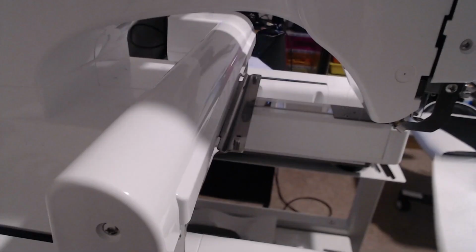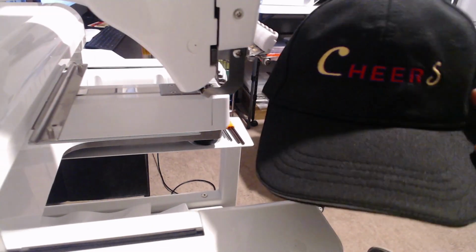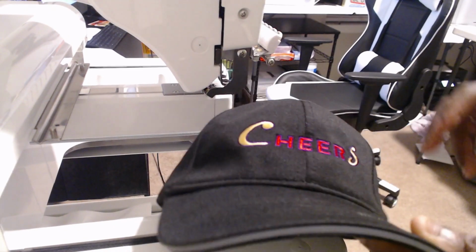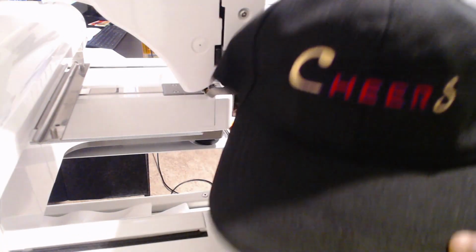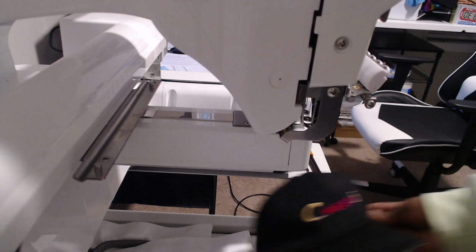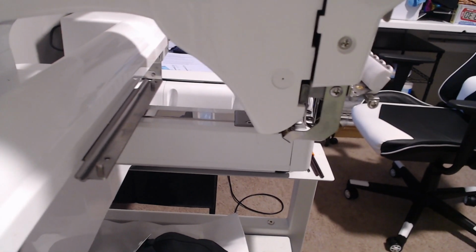I was the first one to finish out this cheer design right here, which came out pretty good. I also was the first to get done with my cap, cheer cap as well. At first I was kind of skeptical about embroidering on this cap or wasting this cap just for that word or that design, but the colors that I chose, it came out pretty good, so I will definitely be wearing it. Overall, it was still a helpful class, definitely, because, like I said, that person was having issues and they were trying to give him solutions to fix his issues. So I did take that into note.